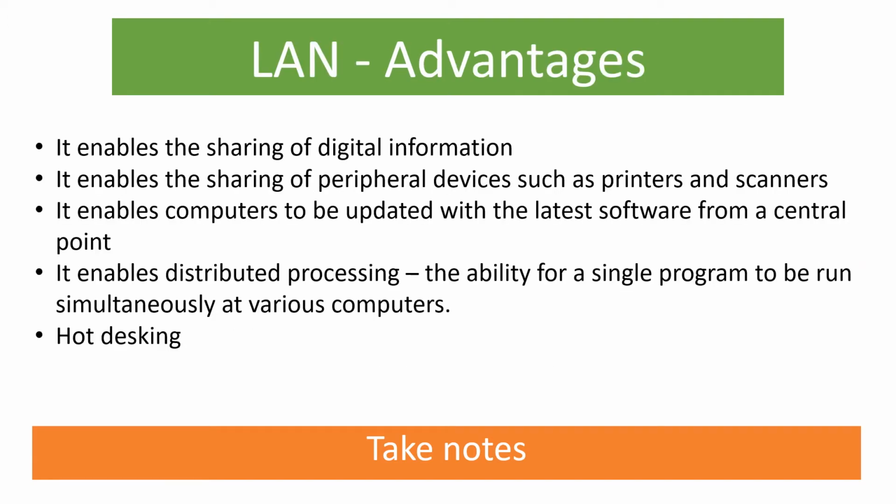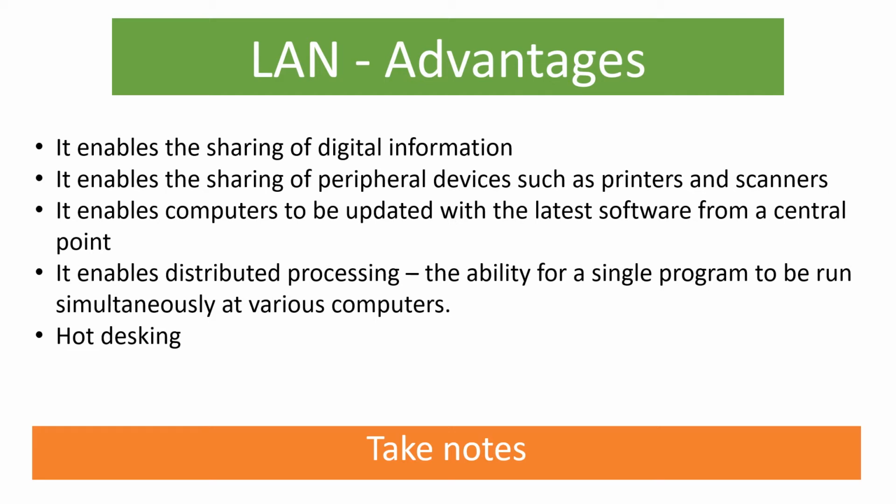So really the purpose of a LAN is to share digital information and allow us to communicate. We can share peripheral devices. Remember, a peripheral is a device which is not inside a computer, such as a printer and scanner. And a network allows us to share these. We can do some maintenance locally.